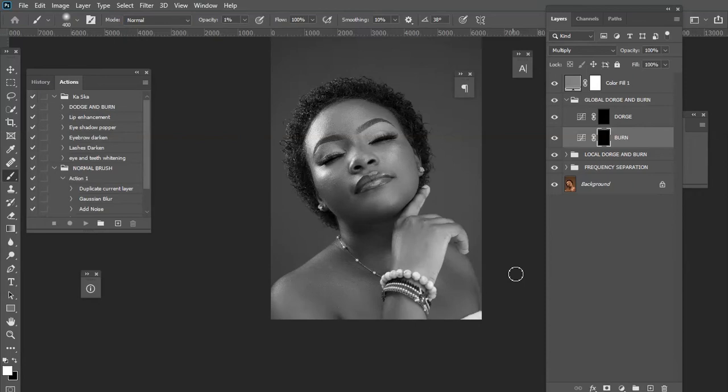Okay guys, we are free with the dodge and burn, global dodge and burn, and local dodge and burn. Now we're going to delete this black and white color.